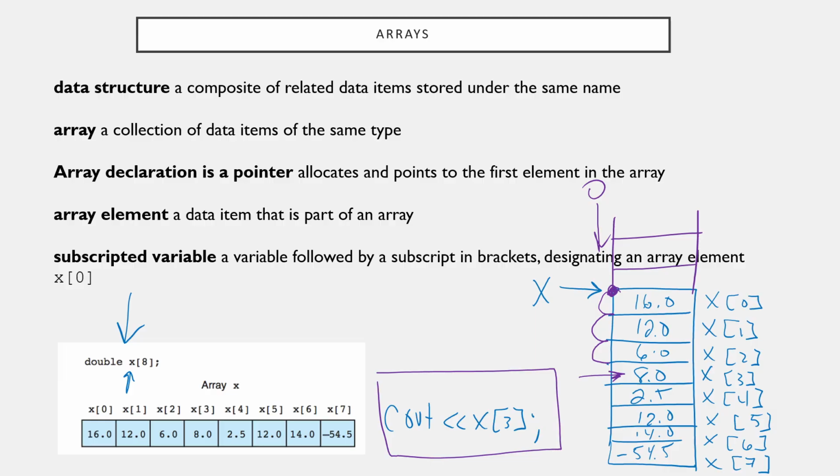There is no guarantee that if you tried to say X at index 10, it would go size of a double, size of a double, size of a double, and get to X at index 10. You have no idea what is there. You can't assume that that's going to work, so you need to keep control. That's why we've been using static arrays: you declare an array larger than what you need, and you just keep control of how many elements you're actually using in that array.